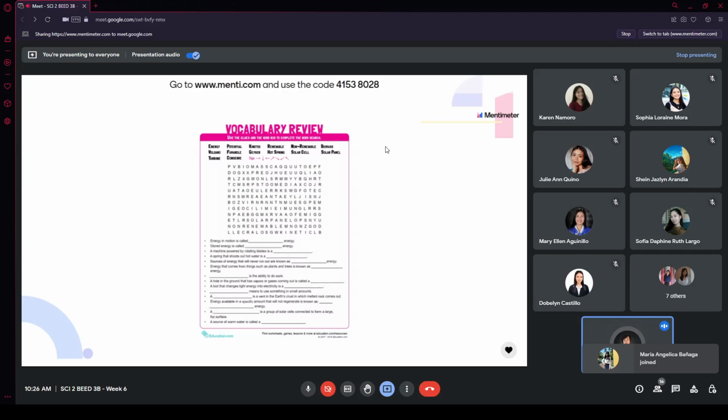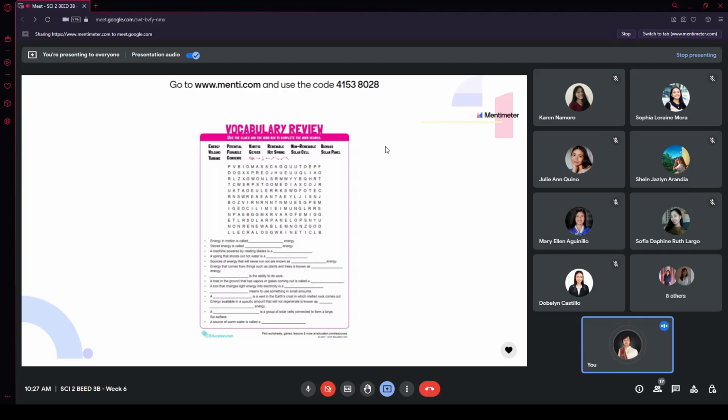Now, since this is a review, we often place this in engage, right? We cannot use this as an assessment, because the use of the term review means that we have used it, or rather we have discussed it yesterday or in the last meeting. So for your engage part, it could be something cognitive, or it could be something a bit traditional like this one.